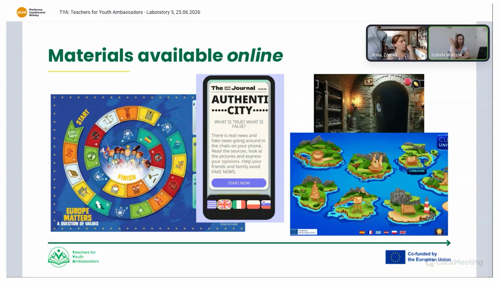There are also some exercises which could be used in classroom. But there is also this online game that can be played, and it's already there. It's available in different languages. So if you find it relevant for your audience, it's very simple, it's quick, so it might be just used as a kind of warm-up or introductory activity.